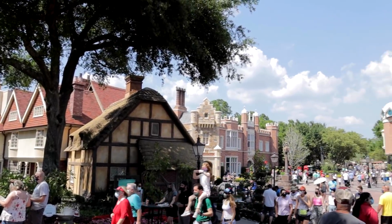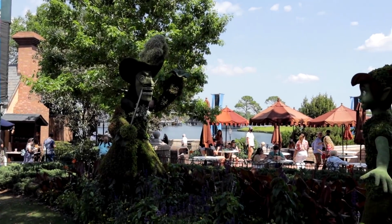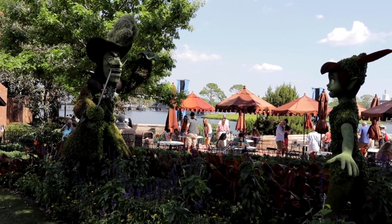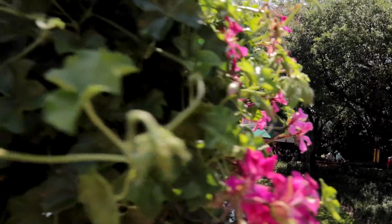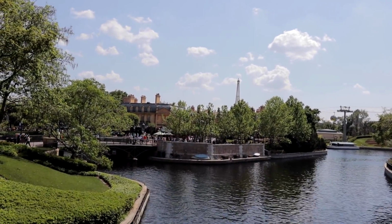And then back on the main pathway here are Captain Hook and Peter Pan. Slightly silhouetted here, but very expressive nonetheless. Look at how detailed their faces are. This is cool. There's another butterfly topiary way down at the International Gateway, and heading into France, I know of a couple topiaries that are all very popular.